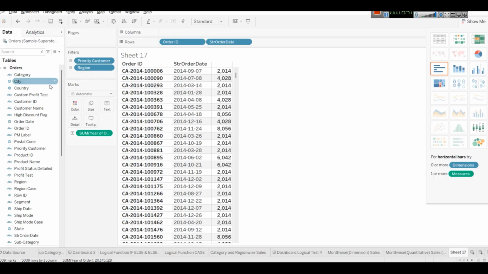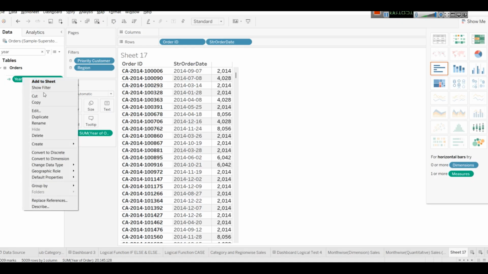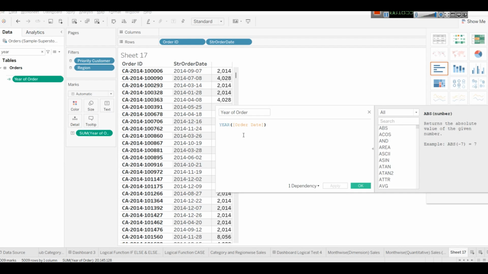So again, that's why I told you, in order to get rid of it, what we can do is right click and edit it, and we say order date, year, str.